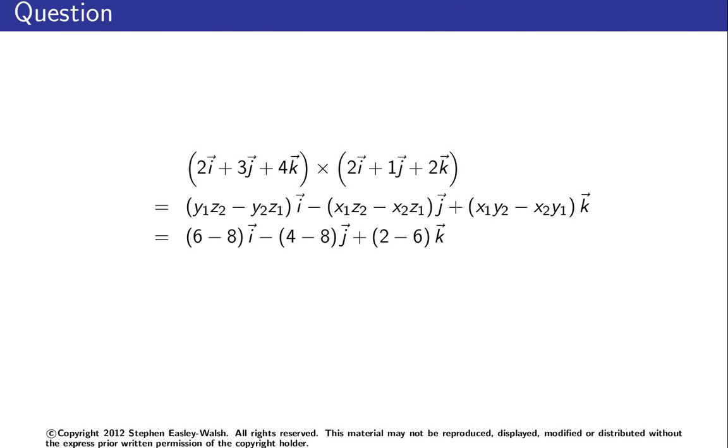So that one's right. So sorry, I made a little bit of a typing mistake. I'm pretty sure that should be a 6 minus 4 at the start, not a 6 minus 8. Let me just double check that. 3 times 2 minus 4 times 1. Yeah. Sorry, 3 times 2 is 6, minus 4 times 1. So yeah, it should be 6 minus 4, 4 minus 8, and 2 minus 6. So that should be 2i plus 4j minus 4k. So sign mistake, that's a positive 2i, not negative, positive. Sorry about that. I'll fix it in the notes when I upload them. So when you download the notes, you won't have that typing error in it.